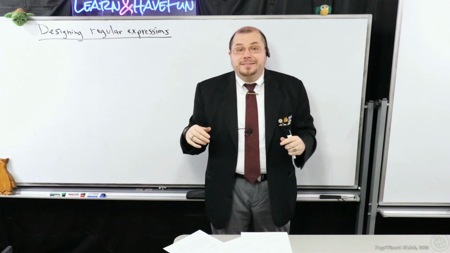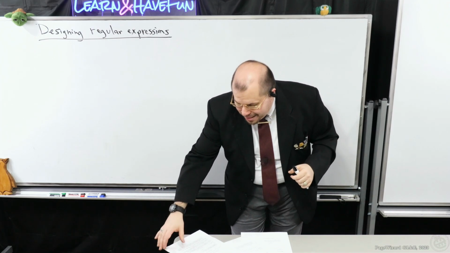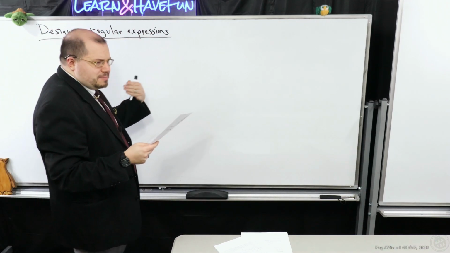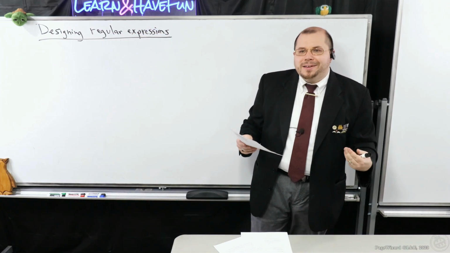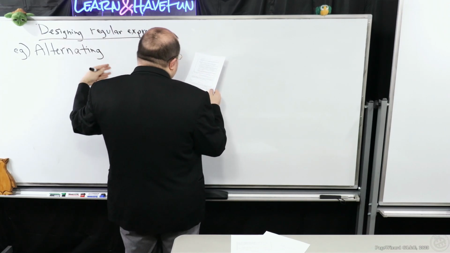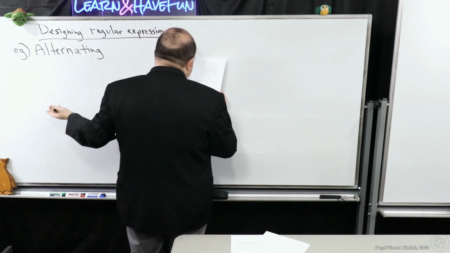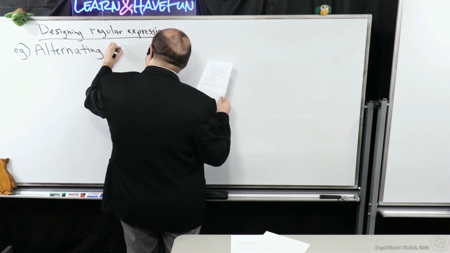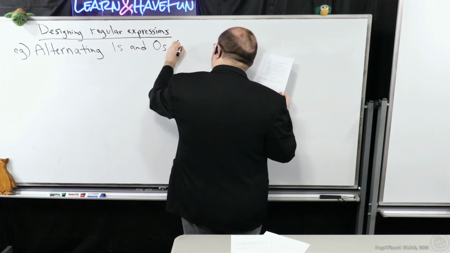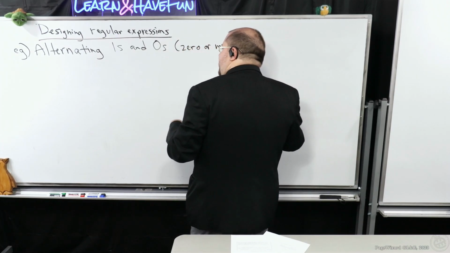So we've seen a basic example before. We've seen how we can describe all of the binary strings. So I thought we would start off with something I would argue is not super easy, but something you maybe are not as familiar with. So suppose I want a regular expression that describes all binary strings, those that consist of ones and zeros. I want ones that alternate on ones and zeros. So 0 or more of these symbols, 0 or more alternating ones and zeros.